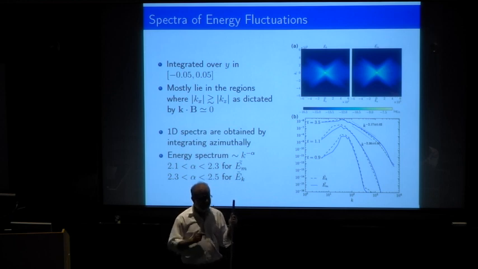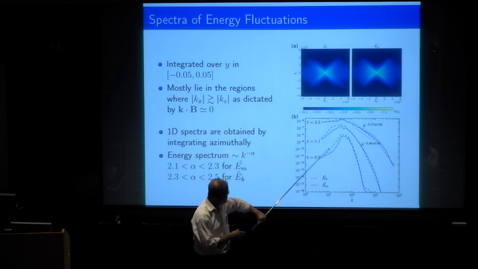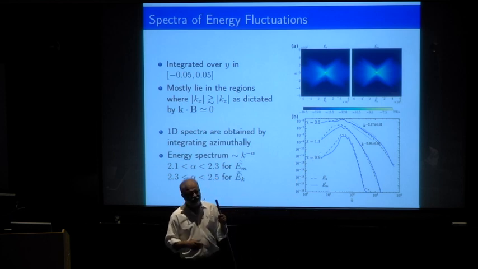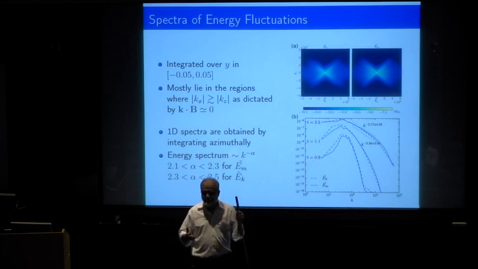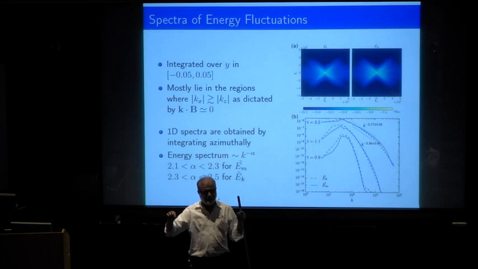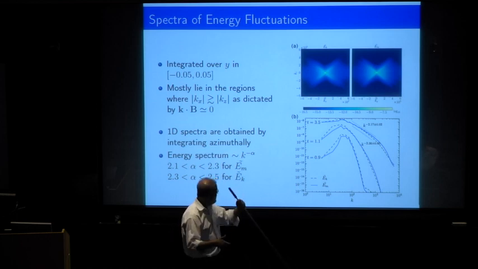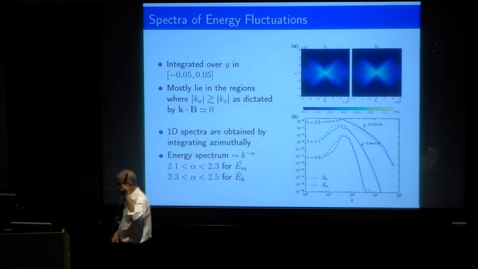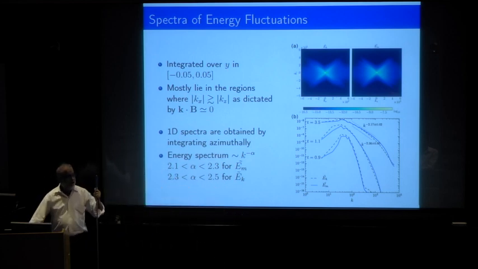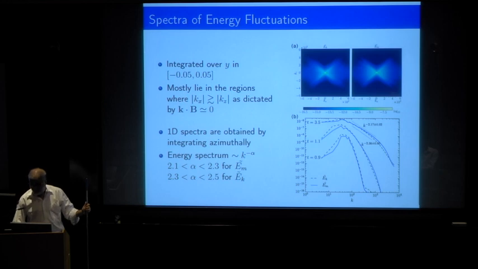Whatever it is, minus 3/2 or minus 5/3, you can see that these spectra don't correspond to any one of those. These are highly inhomogeneous, inhomogeneity-driven turbulent systems where you start out with current sheet-like structures that produce twisted flux rope type structures that then overlap and produce turbulence. And the spectrum is something that is not easily obtainable. I'm getting to the end of my talk, but I want to just mention one thing to you.